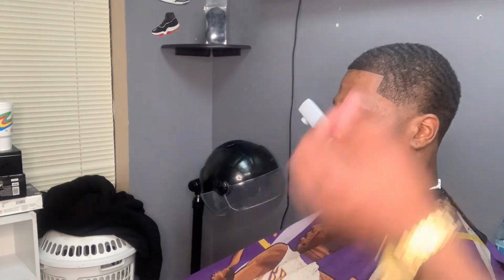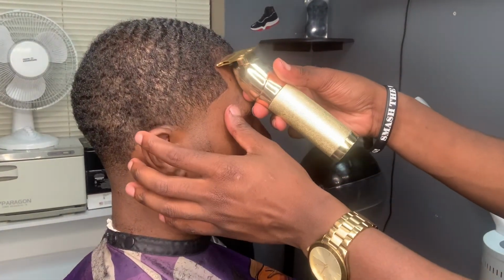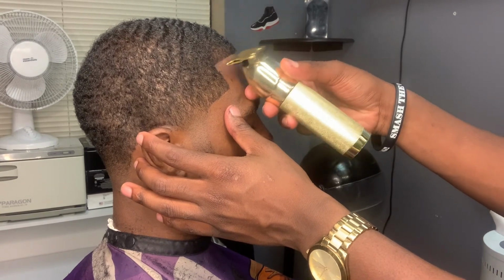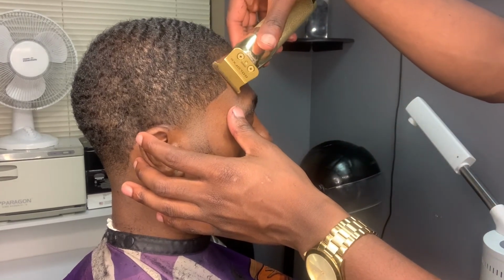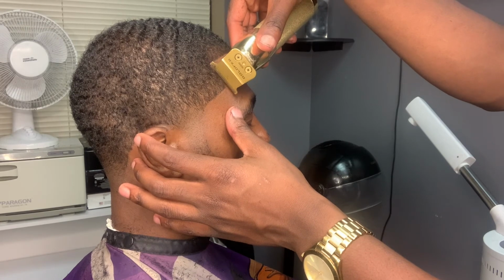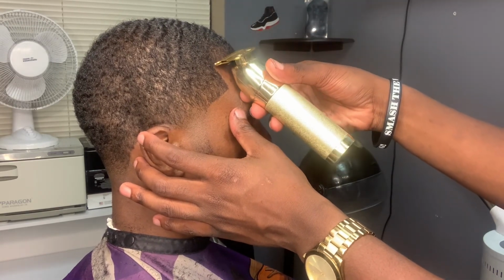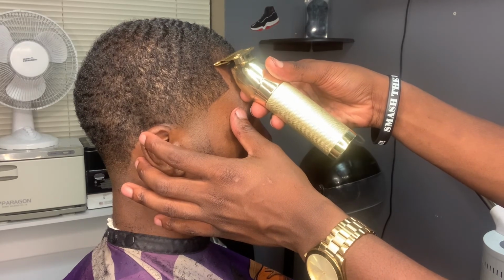And everything about those clippers, man, everything about this cut, man, I put my all into it. So with that being said, you see this work, baby. You see how sharp it is. And I'm coming at them perfect. Like, I got to get them at this perfect point, man. It has to come out perfect. It has to be done right. It has to be done correctly. I was always taught, man, you do it correctly the first time, you ain't got to go back and fix it.